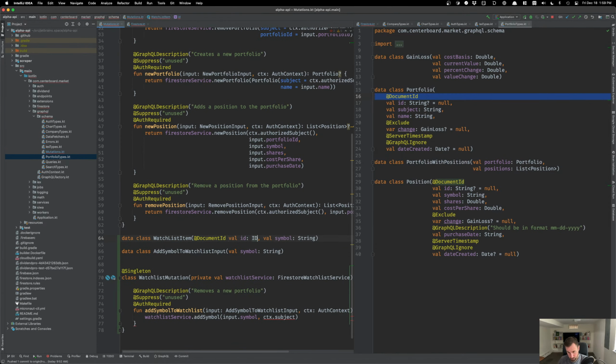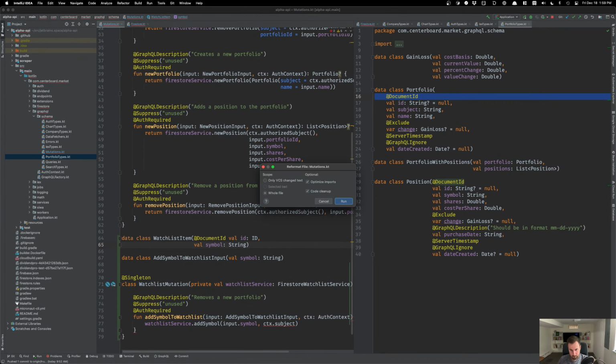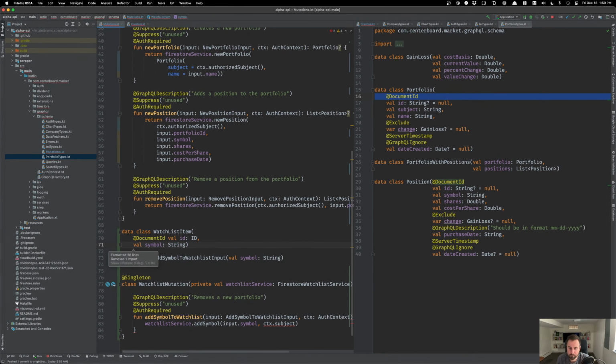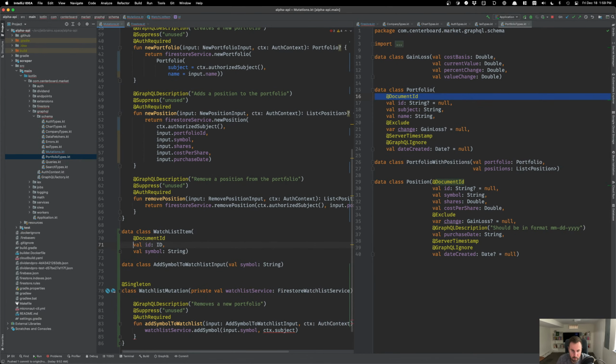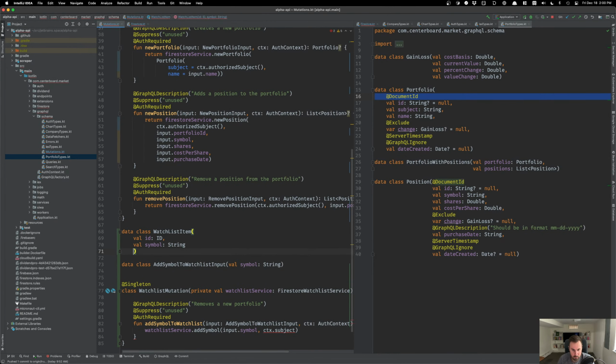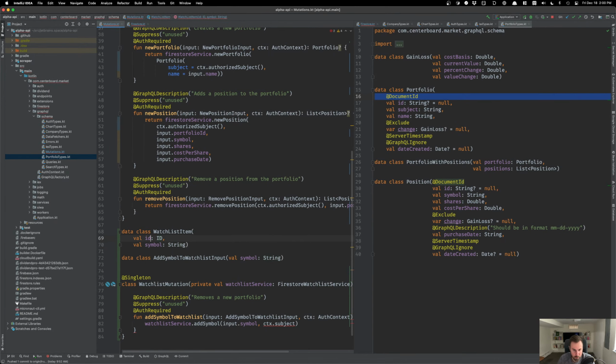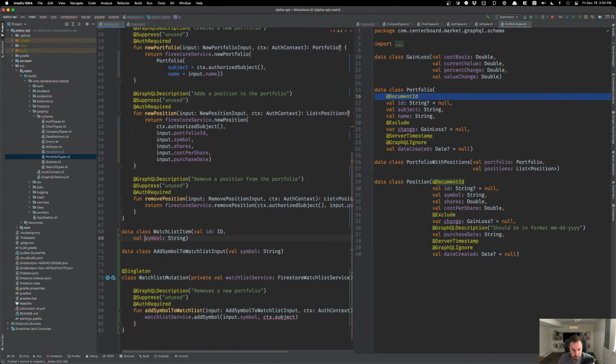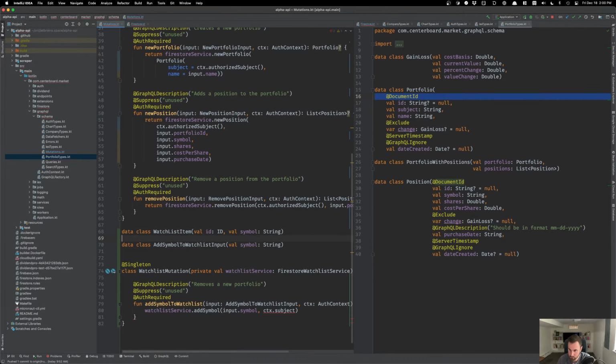Which hopefully Firestore isn't going to like that. So, okay, we're going to put this as the GraphQL item. And then we are going to do a separate item that actually goes into the database.